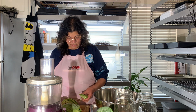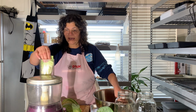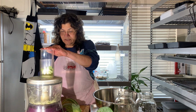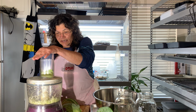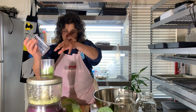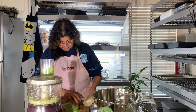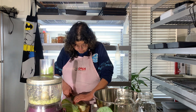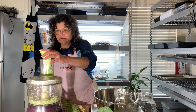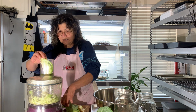All right. So we will take this out. We're gonna run the cabbage through here, and we've got the presser here. I'm doing rather thin slices. At the moment, it's getting stuck in there. It's okay. Let's cut another piece up to run it through. It has to fit into the chute, otherwise it's not going to do anything. So let's just do this. There we go.